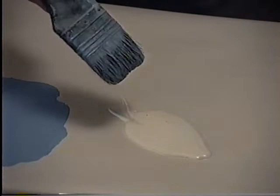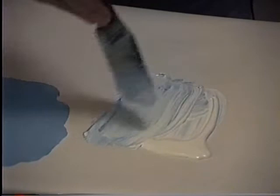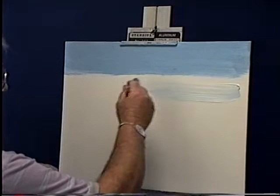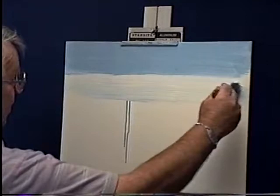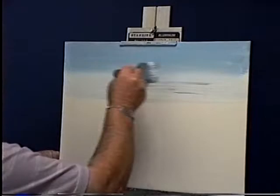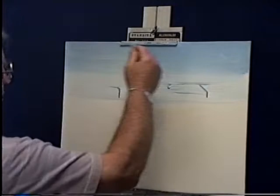Now I will just use the brush as is. I didn't wash out any of the paint or anything. We'll just leave the paint that's in the brush, let it stay in there, but I'll go in and load up our brush with Warm Snow, and then go back. And we'll start about another 4 inches down here, maybe a little bit more, and paint this in solid. But see, there's just a little bit of hint of blue to that. Now, as we go up this way, that will give us a gradation. And we're getting some runs on there, but we still have one more time around. I got that just a little bit wet, and that should show you how we can do it.